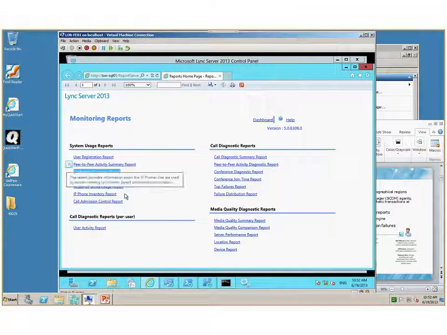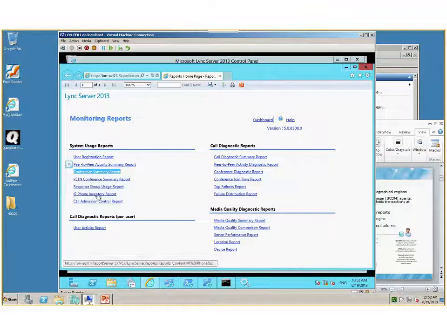Somebody asked about the IP phones earlier. If Lync is managing your IP phones, you can actually do an IP phone inventory right here. So literally, it will show you every IP phone, based off of your configurations, as if Lync is managing it. CSE is a new area for 10/13. CSE allows you to manage the amount of audio and video on a per user, on a per site level, what we call Call Admission Control or CAC.